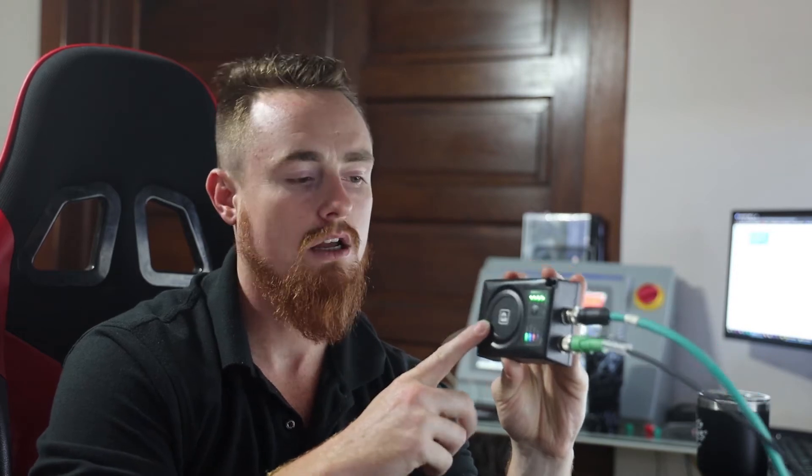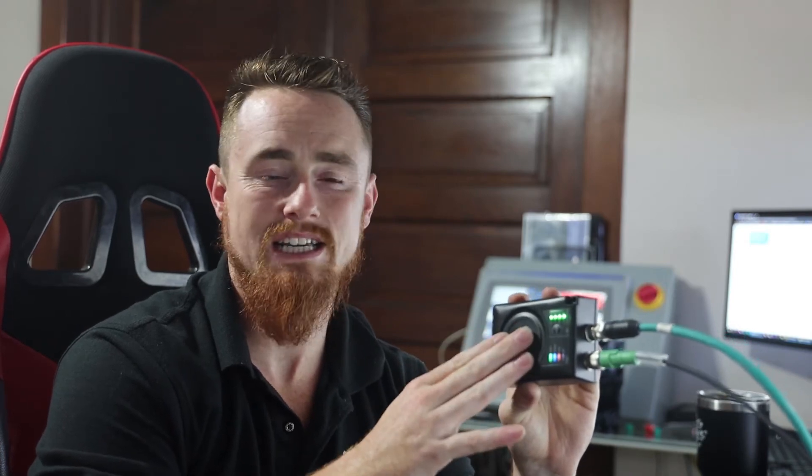We have access through the web browser at this IP address to this module, so we are already connected. In this particular video, we're not going to actually connect this to a piece of IO, but we will use this as basically a wireless card for our PC. You can utilize this as a wireless access card for a PC, along with any other device you would plug into an Ethernet network.